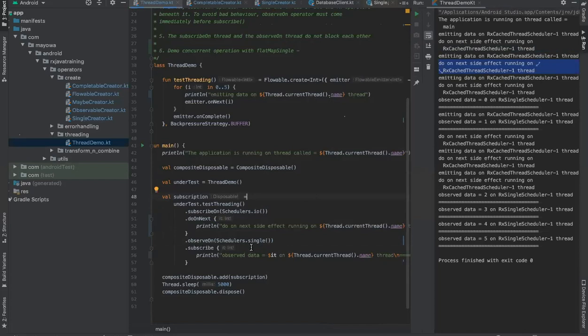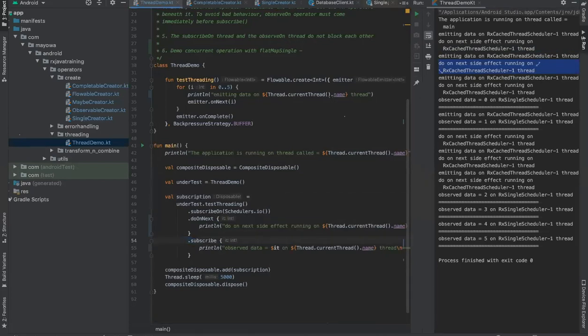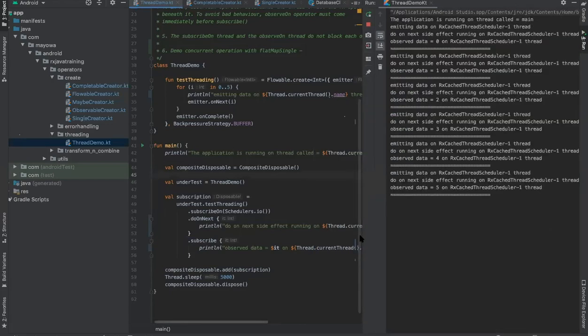Another question that comes to mind is, what if I didn't specify my observer in the execution flow? What then is going to happen? So let's say that and see how it looks. Because I have removed the observer in the flow, the thread now runs on the subscribe on thread, which is the RxCachedThreadScheduler, as you have seen in the result emitted.